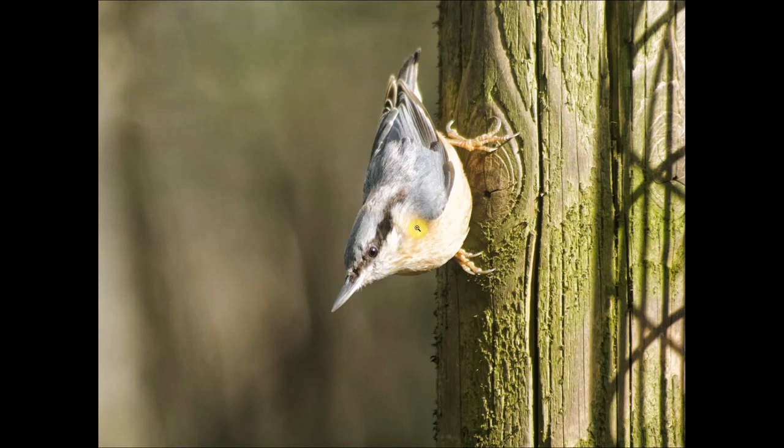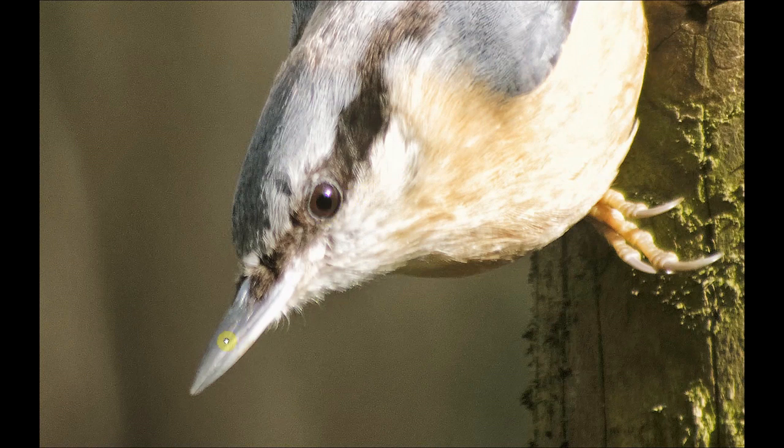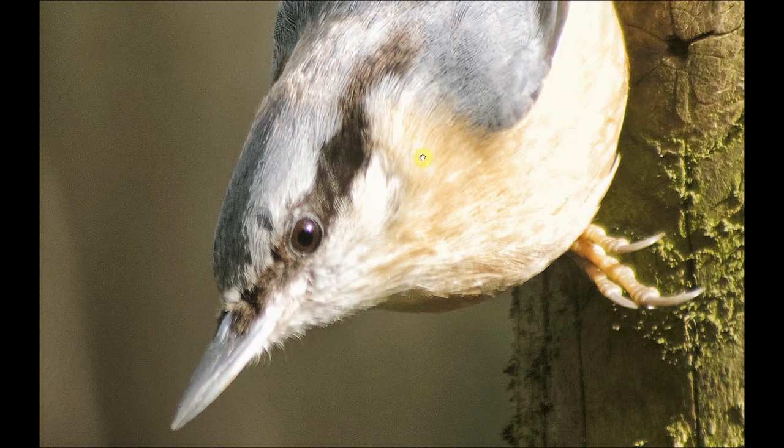With manual focus, as the bird was moving around, I had to pre-focus on the post and try to make some allowance for where the bird would be in relationship to the post. What was happening is the bird would fly in, perch on the post, and then quickly flit over to the feeder — you can see the shadows of the feeder on the right-hand side. You've got very little time to focus, so with manual focus you pick your focal point and set your camera up. The advantage is that as soon as the bird perches you're in a position to hit the shutter release and get an instant response without the camera having to acquire focus.